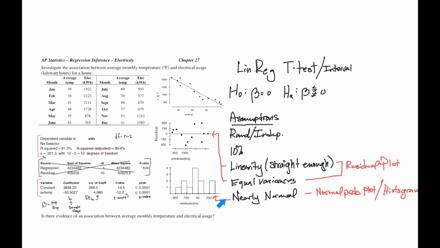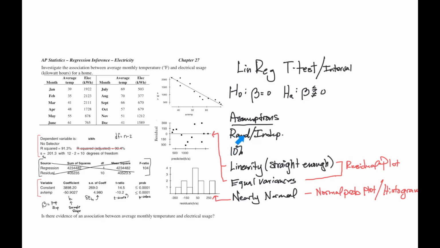So this becomes really pretty easy. I just have to comment on each of the graphs as they're relevant. I don't necessarily need to draw them or write them out, but I do need to list these out and describe why I know it's true or that it fails. Random and independence and 10%. I'm not going to talk about these because they're exactly the same as you had.